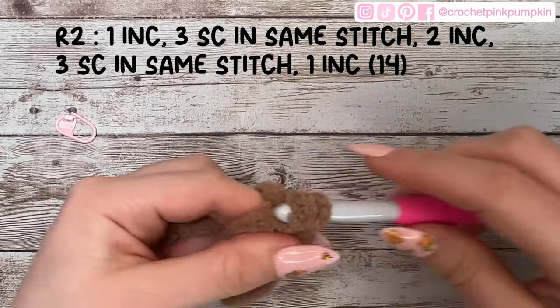And then after the increases, you will make 6 decreases. So one decrease is to take 2 stitches and make only one. Voilà. So you make 6 decreases. I don't know if my explanation of decreases was very good. If you don't know how to make an invisible decrease, don't hesitate to Google it, because I don't know if my explanation was very good. Sorry about that.